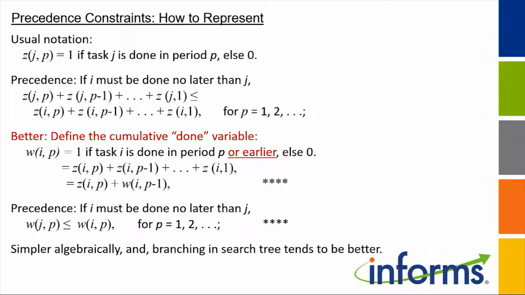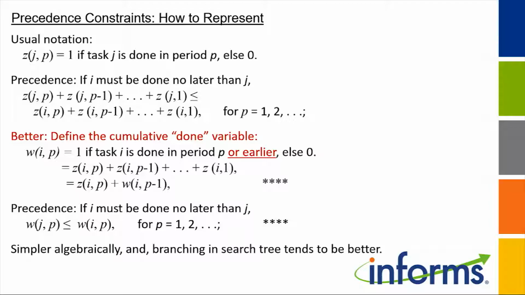Let's look at it a little bit more explicitly. And here I'll give a piece of advice on how to formulate it. There's this challenge of whether we can solve a model with all of the detail that was added to the model. Precedence constraints are one of them. The obvious way of writing precedence constraints is like this. Well, maybe it's not so obvious, but it essentially says that if we're going to do block J in period P or earlier, I need to have done block I in P or earlier. You can in fact add all of those in, and you're going to have this constraint here for every predecessor pair for every period. And it's a pretty big constraint.